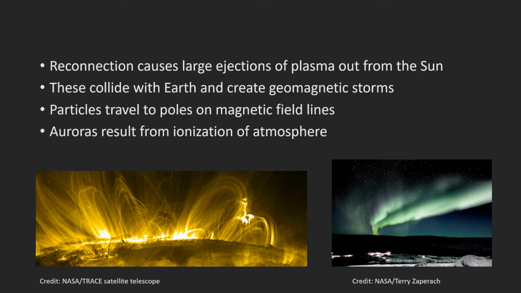And so the plasma jets that hit Earth, the energetic particles will then follow the field lines of Earth's magnetic field back to the northern and southern poles. This causes the plasma and energetic particles to ionize with atoms in the atmosphere. And that's how we see the auroras: the atoms in the atmosphere are being ionized, turned into plasma, therefore they're glowing. Like in the bottom right picture here, this is taken by Zachary at NASA.